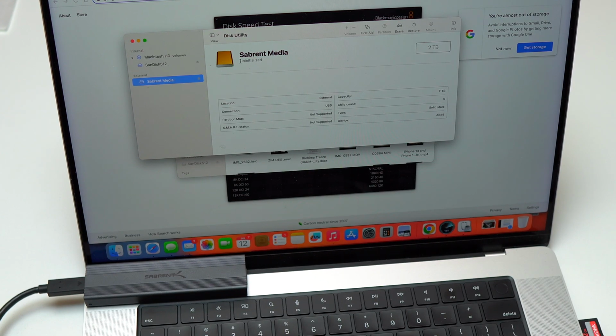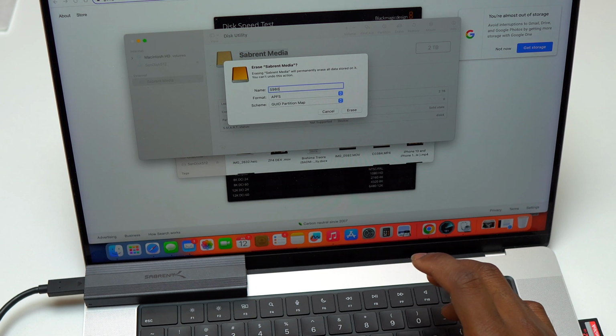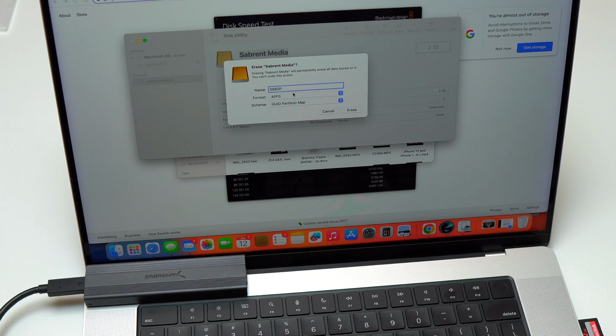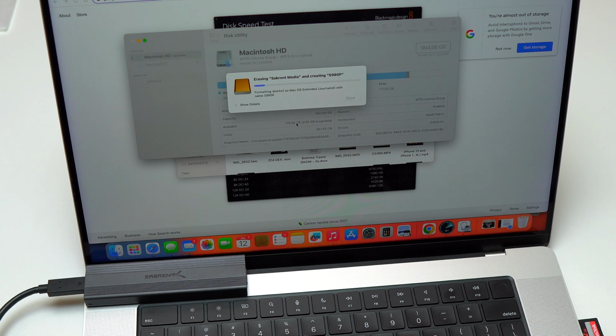Currently I'm in Disk Utility, and you can see we have Sabrent media. This is the enclosure. At the moment the format says uninitialized. Also, the only thing that we can see at this moment is the 2 TB of memory, and we need to start the formatting of the SSD. I clicked on erase at the top right of Disk Utility, and after that I inserted a name for my new SSD, and I chose the APFS format. With a MacBook Pro and macOS, you're going to have the best speed with the APFS format.